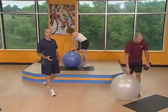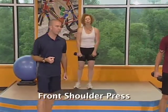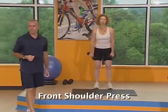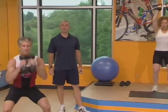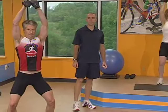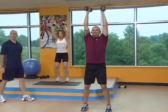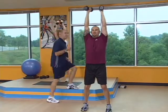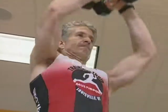Let your stability ball go. We're going to go back to the front press — start in front of your face and go up over your head. Stay a little bit lighter than that first set for this next cycle. Two sets. And go. In front of your face, straight up overhead. Stop at the chin level, straight up. Front of the face and over your head. Exhale on the way up, inhale on the way down. You've got six seconds left.